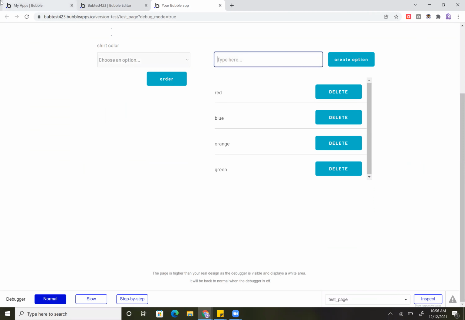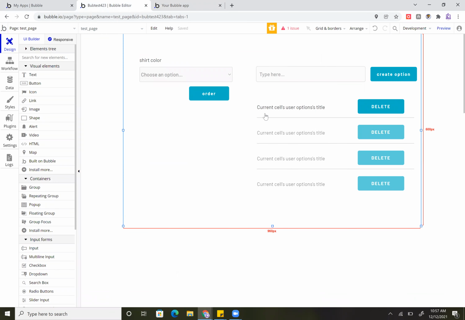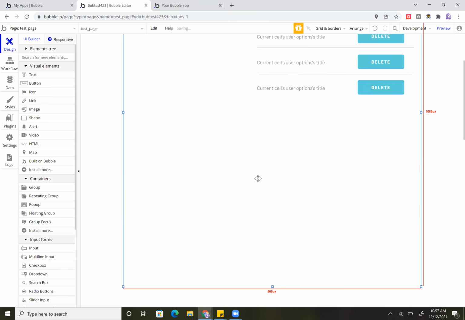So if you see here, if I were to add purple, now it will show up here. And what we want that for is if we want users to be able to fully create their own options. So in this case, a user puts in something like a shirt and they want to have a shirt color. We're going to build this out and take a look at how it works. So drag this down and we're going to recreate that down below.